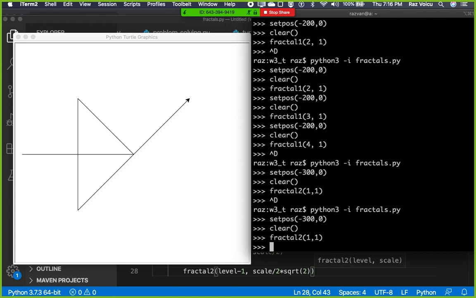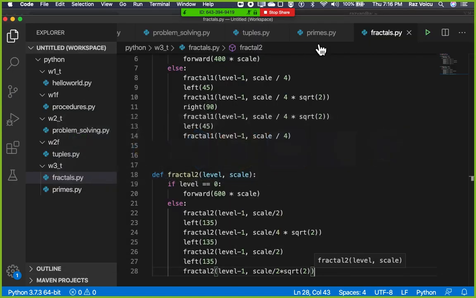Or we turn 90 degrees to the right, and we go scale divided by 4. The easiest way to finish, so it's not too long.